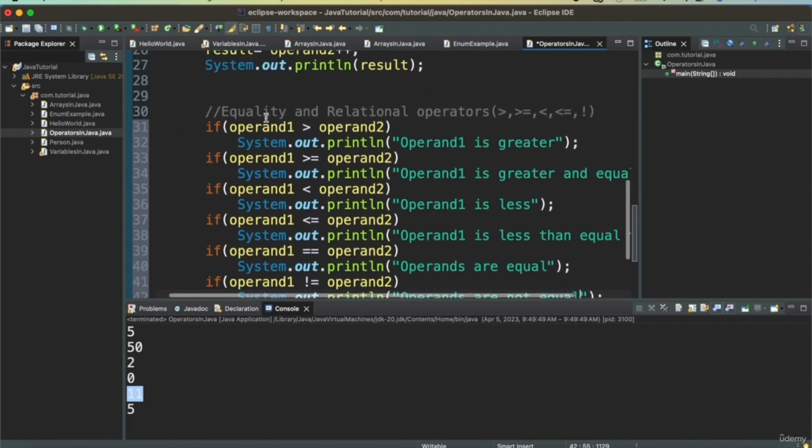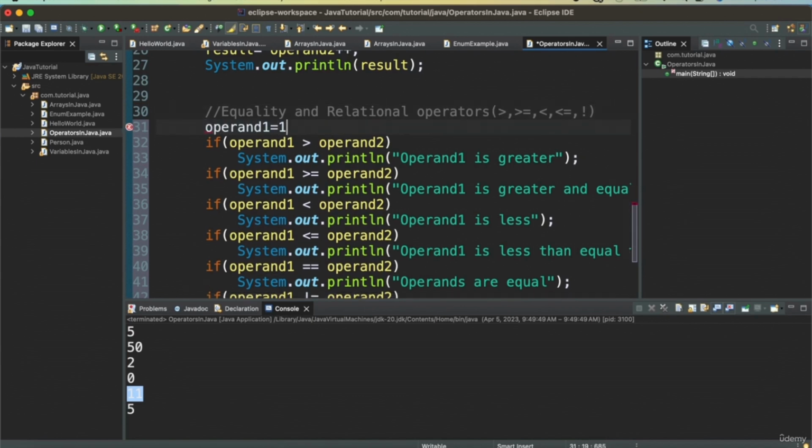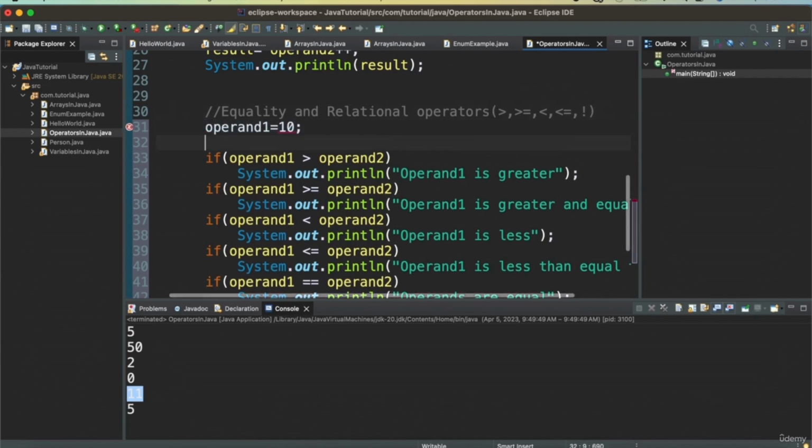So we can define it again. Operand1 is 10, operand2 is 10. So in that case, let's see what happens.